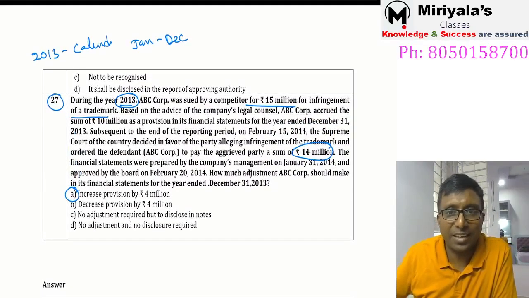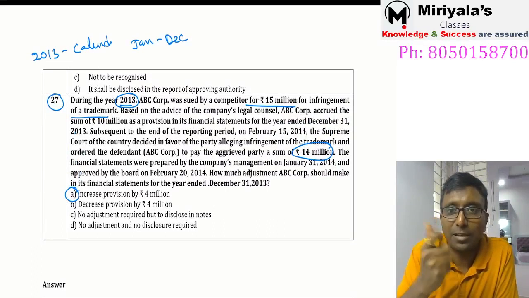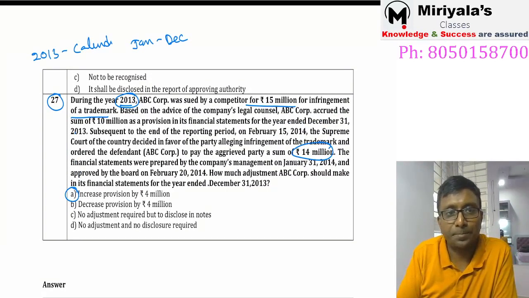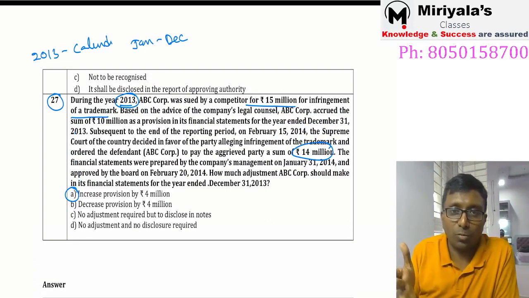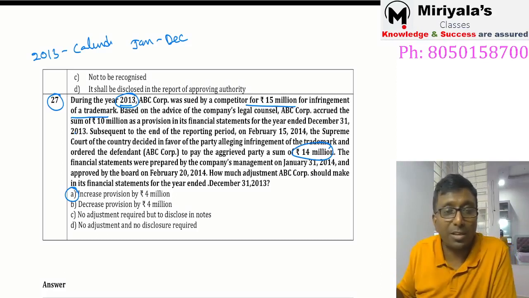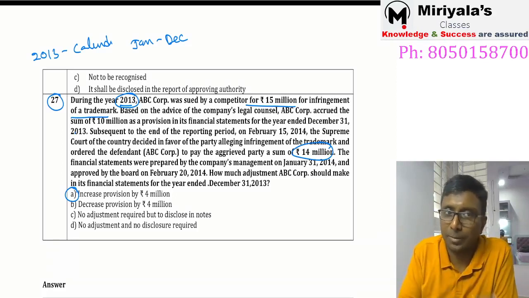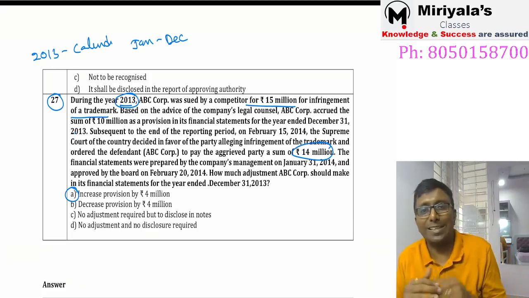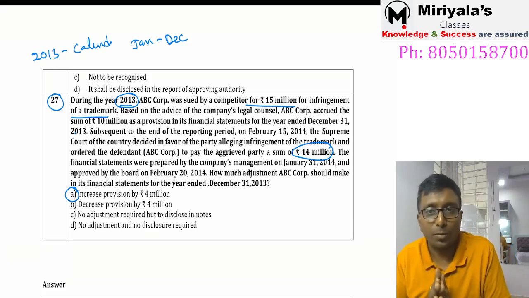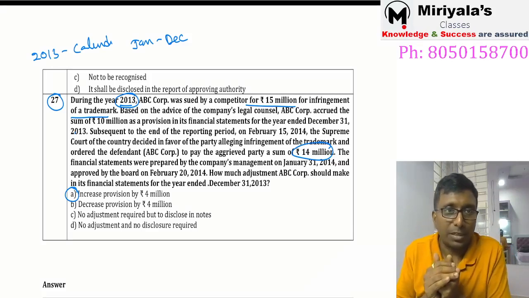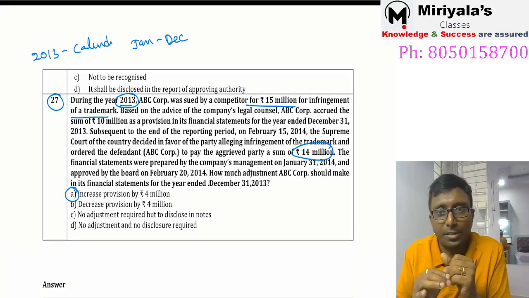Correct, the same thing. I think I explained it with an example of a power bill in the class. You thought 2 lakh rupees or 3 lakh rupees was the power bill. Subsequently, it became 3 lakh 75 something, some number I kept, if I remember correctly. Yes, you are supposed to increase it by 4 million rupees. Hope you understood. Correct, na? I think that will be sufficient.